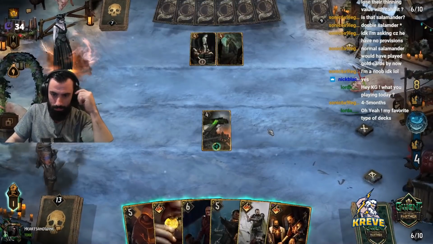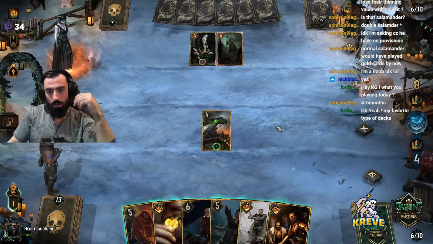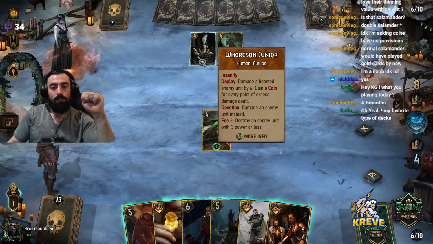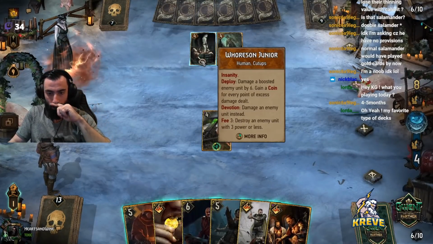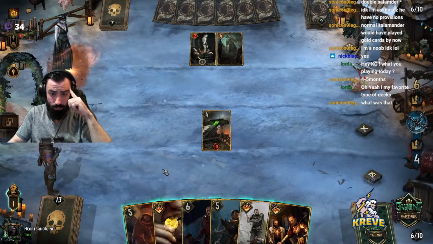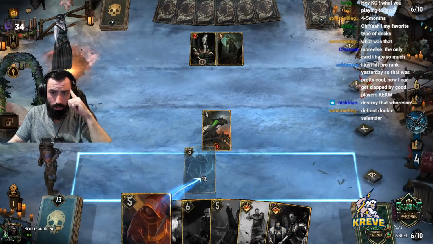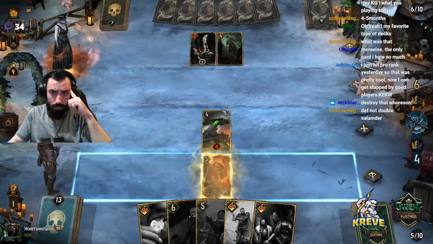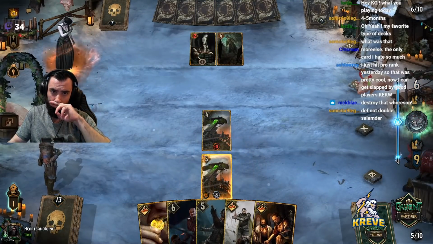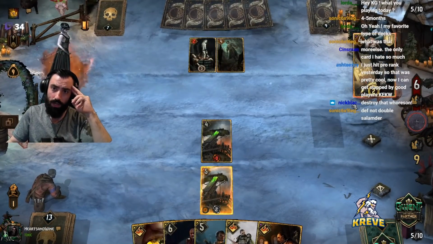What? That's a bit interesting, isn't it? You know, we're Devotion. We could use this back, like with Coup. But what I'm going to do is go double this, because this might die here, and I'd like to have one. Improvise. The only card you hate so much.